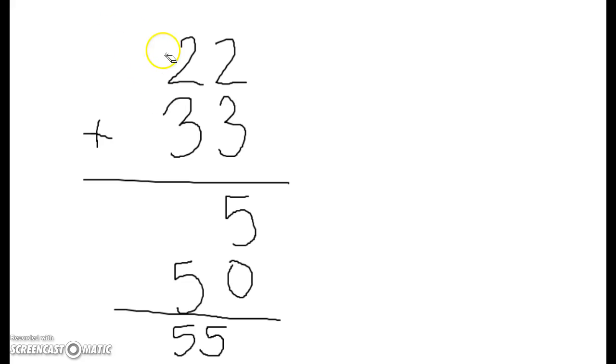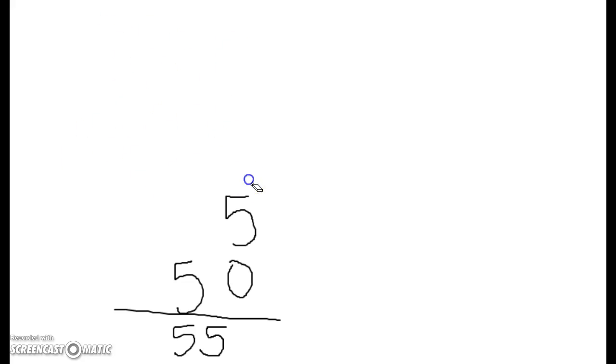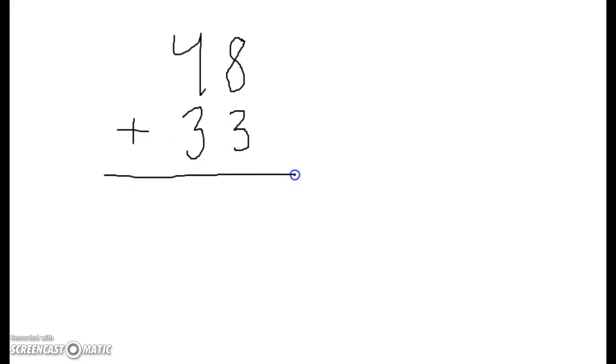Let's take a problem that's a little bit harder. Something where we have to carry. So let's say 48. That is a weird looking 4, but let's go with it. 48 and 33. Okay. Now traditionally I would go 8 plus 3 is 11, put the 1 here, carry this one. 1 plus 4 plus 3 is 8, 81. Awesome. Fast, got the answer I wanted.